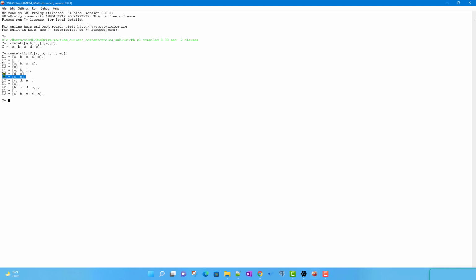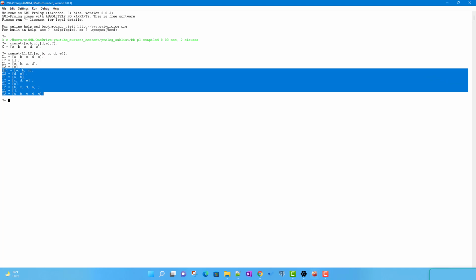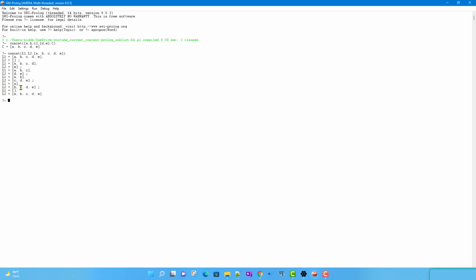But for now, at least we are getting some idea: if I divide this full list into two lists, we could get A comma B as well. But think about it, what if I want to know whether C comma D is part of this whole list or not? It is not here, but it is coming up over here. So if I break this list into two lists, it may happen that I could get C comma D as well. I think you are getting where I am going.